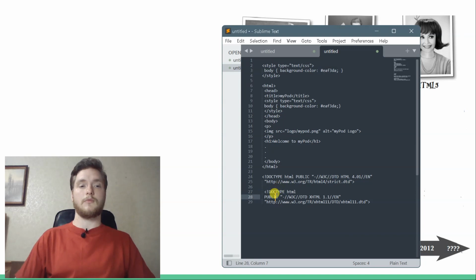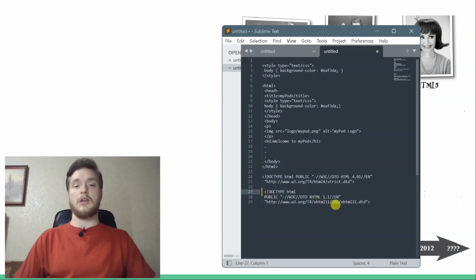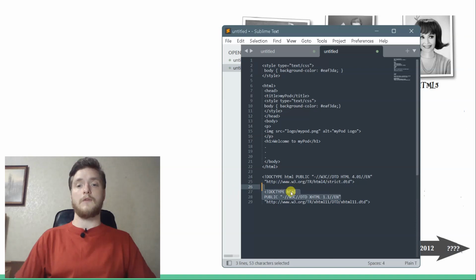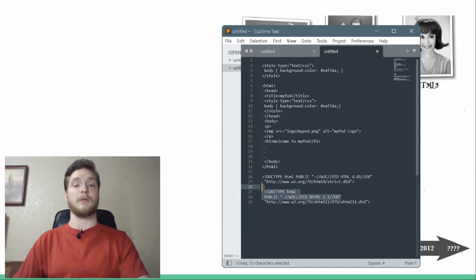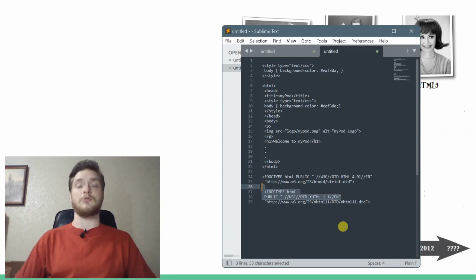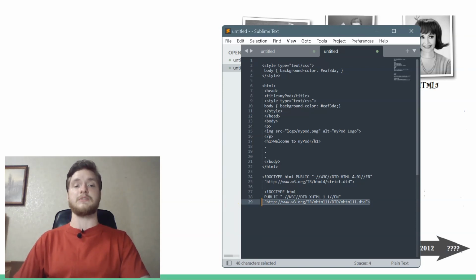This is public document type. This is still version of HTML and XML version. It's for the XHTML 1.1 version of XHTML, and it has a URL pointing to the definition of XHTML 1.1. For more on XHTML, check out the appendix.